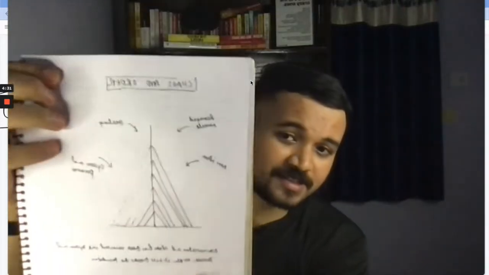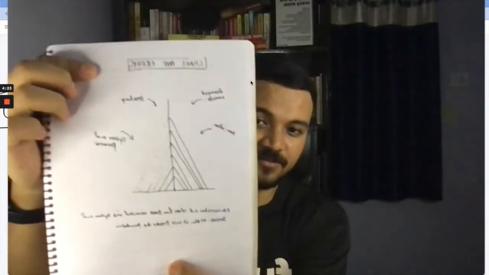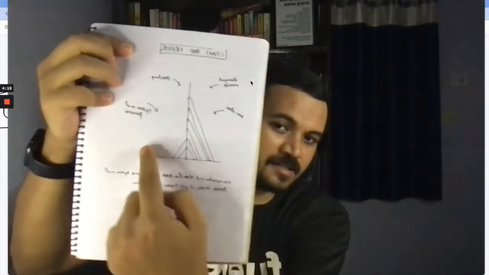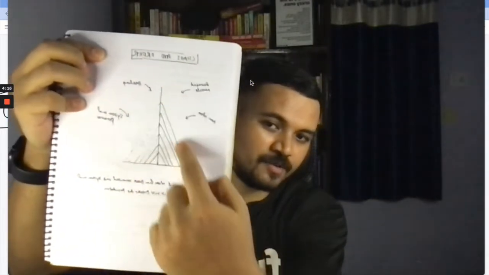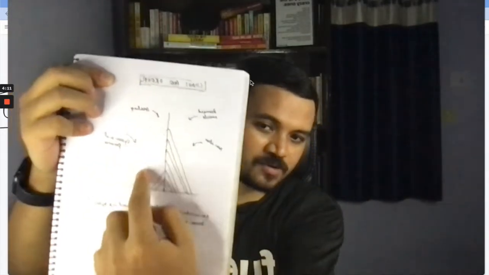For example, this is one of the examples. Just check it out. It says chaos and order. This is a note I've taken. What this explains is that these are ideas and these are systems. If you get ideas, try to make them into a system. This is what the process looks like. Unless you make your ideas, or whatever you get, into a system, it's very hard to implement them. So your foundation is not there.